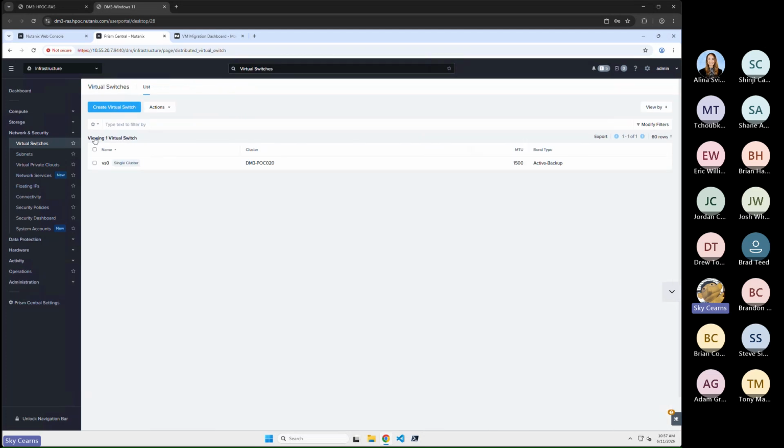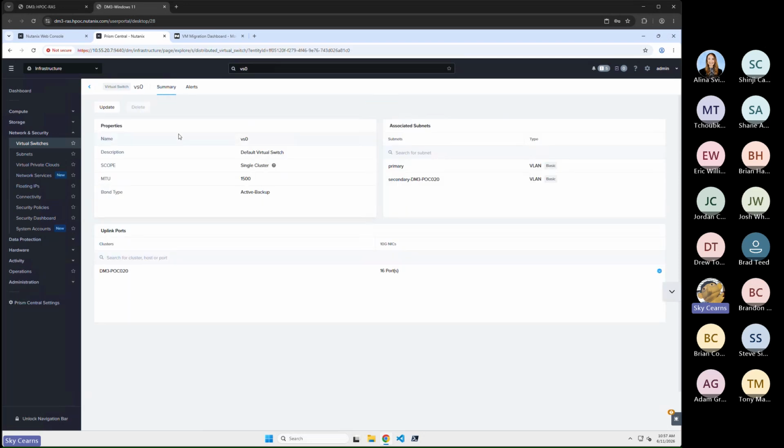You can take a look at all of your virtual switches here for individual clusters or switches that span clusters. You can make changes. Here's your default VS0. You can take a look at all of the ports that are being consumed across all of your hosts. I don't know why they don't make this just one big window, but instead they make you scroll down in a window within a window. If anybody from Nutanix is on the call, maybe run that one up the flagpole and see if you can get that changed. But it's cool.